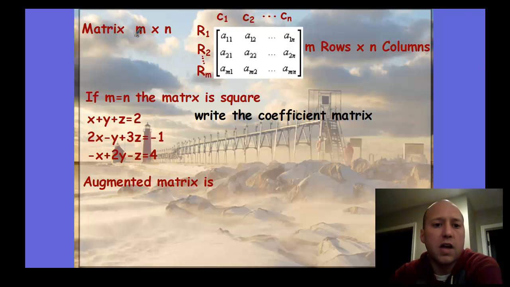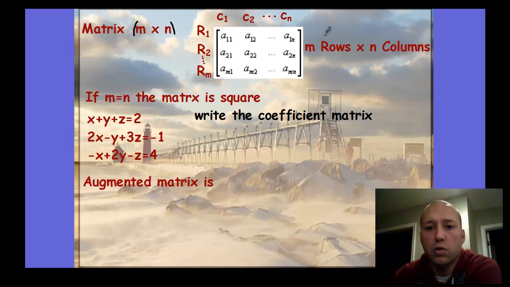So a matrix, M by N matrix, some review of Algebra 2. We have our different rows, rows are left to right, and then columns are up and down, so a column of a house would be vertical. We classify it by M by N, how many rows by column, so rows by column, M rows, N columns.